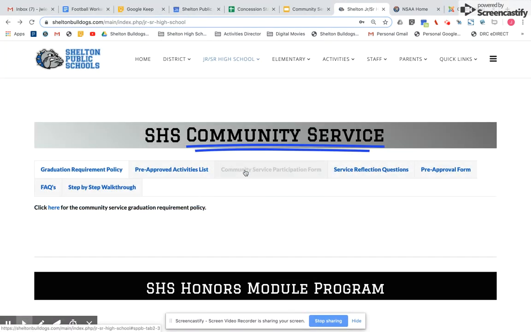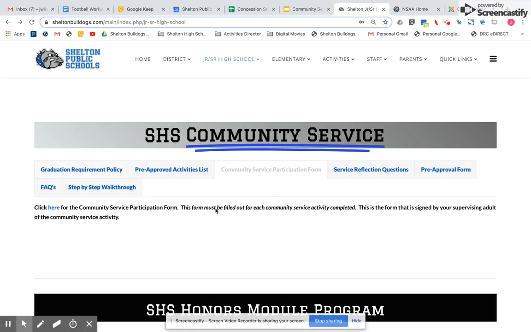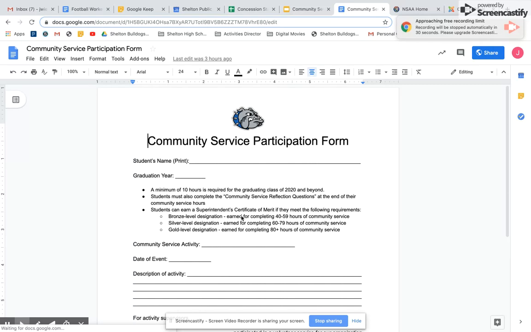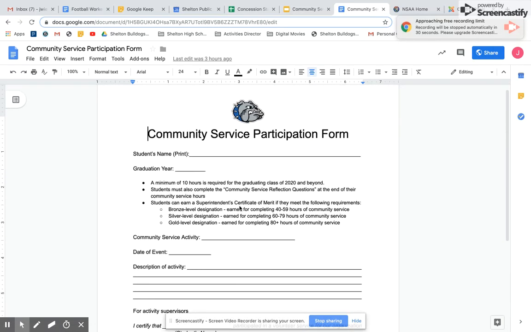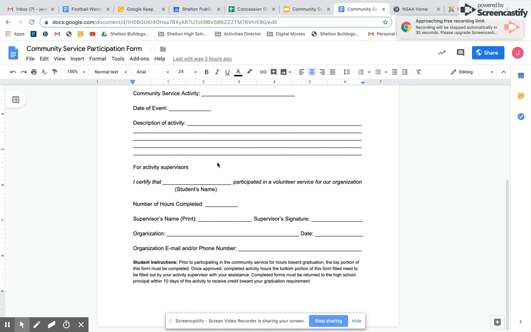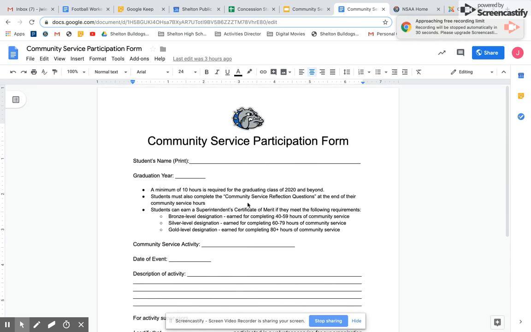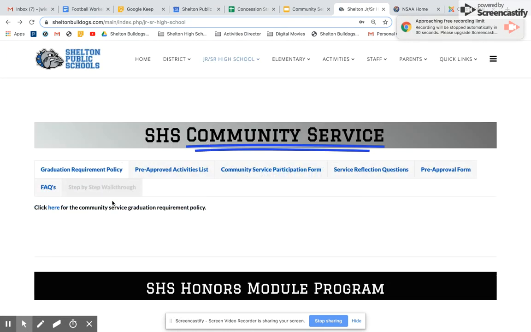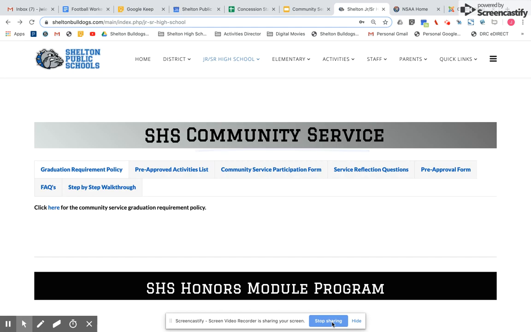Okay, now we're back to the forms, community service participation form, and these are going to start looking pretty familiar because this is what's printed out. Okay, you can see right here. These forms are available in the office. You can also print them off online. It's entirely up to you, but they are available in both ways. And you can see how the rest of them go. So again, this is the video to help clarify community service hours.